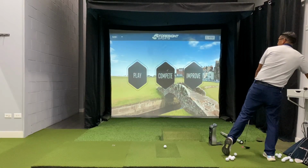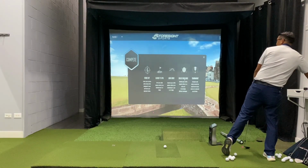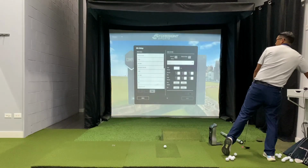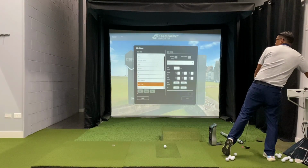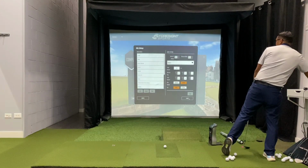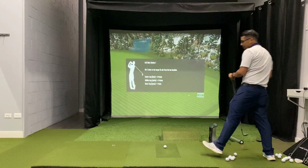This is the main menu. Let's click the middle one. It says Compete. We're going to go to Skills Challenge, Custom Skills Challenge. And there's a variety of distances we could hit shots from. So I've loaded 25, 50, 75, and 100 yards. Instead of doing 5 yards, we're going to go simple. I'm just going to do 2 shots from each one of these distances.